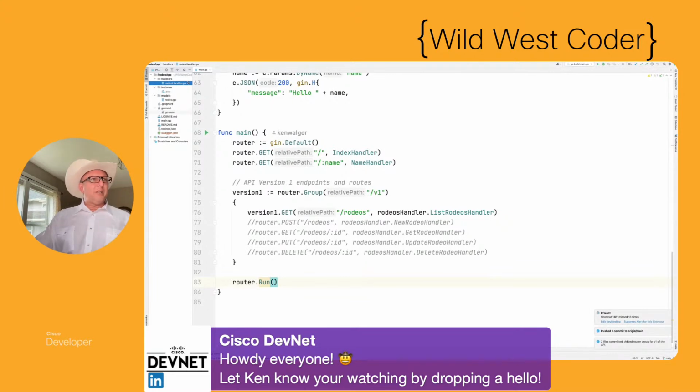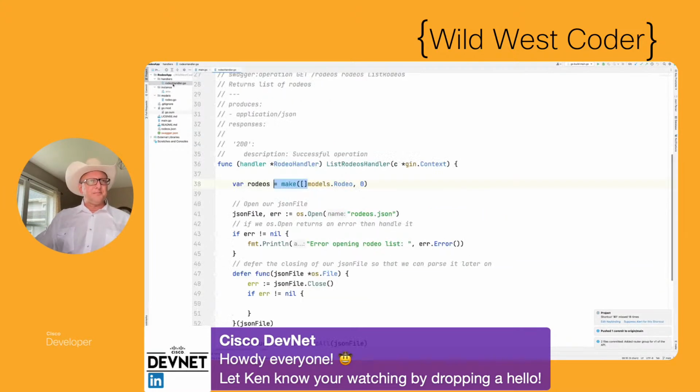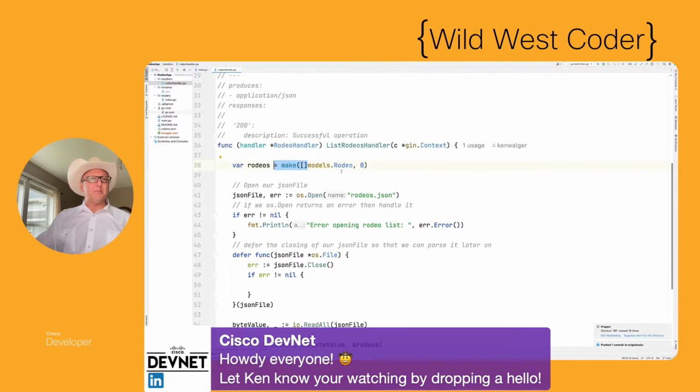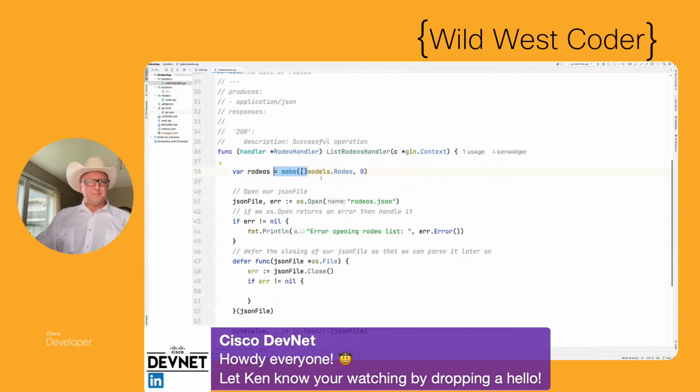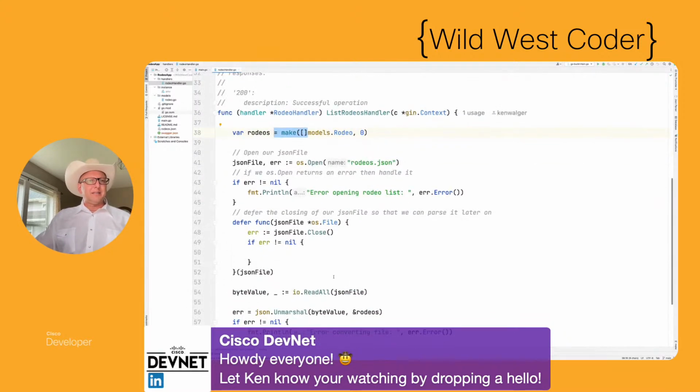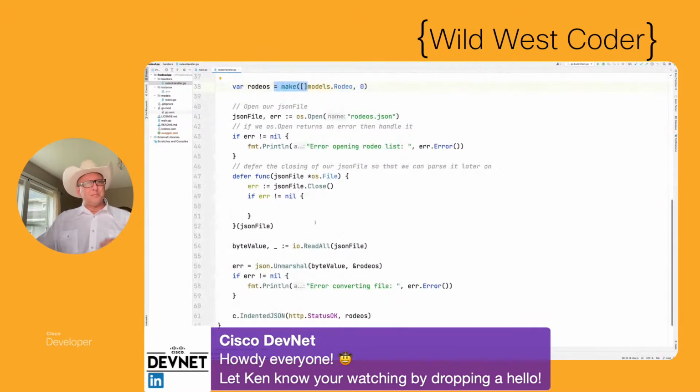Over here in our rodeo handler file, we have a list rodeo handler, which returns a list of all of our rodeos. Right now it's opening our rodeos.json file, parsing all that, unmarshalling, and returning a list of all of our rodeos.